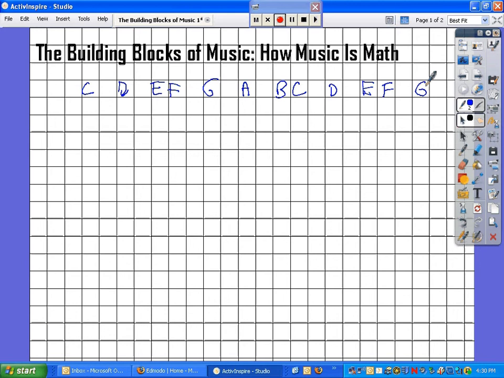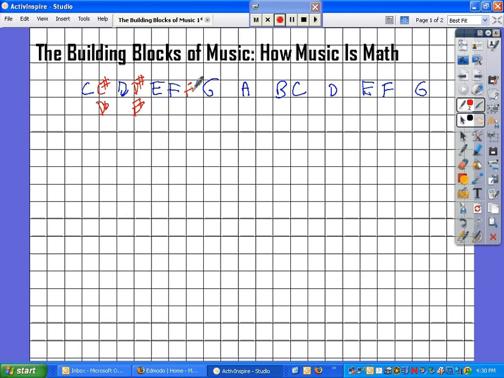Now, the important point we're trying to emphasize is, okay, well, why are things a certain way? Well, if we put in the note that would lie in between here, we would call that C sharp, because sharp means bigger. Or we could name it D flat. Then we would have D sharp, or the exact same note could be named E flat. It depends on the context, and we're going to talk about key signatures and context.